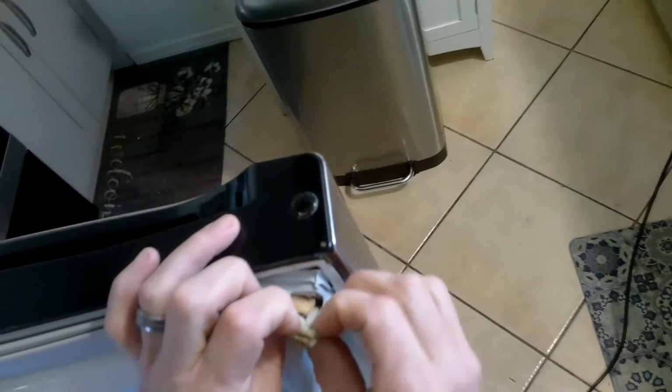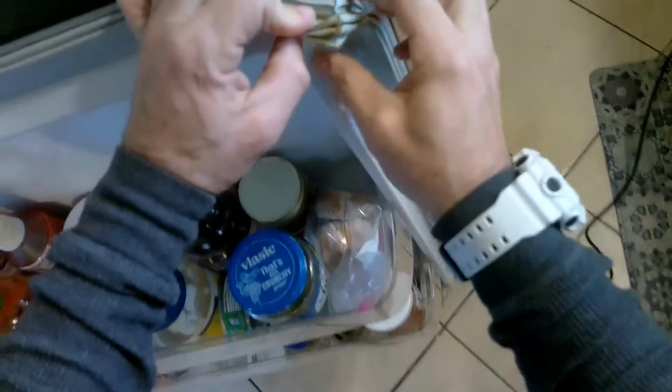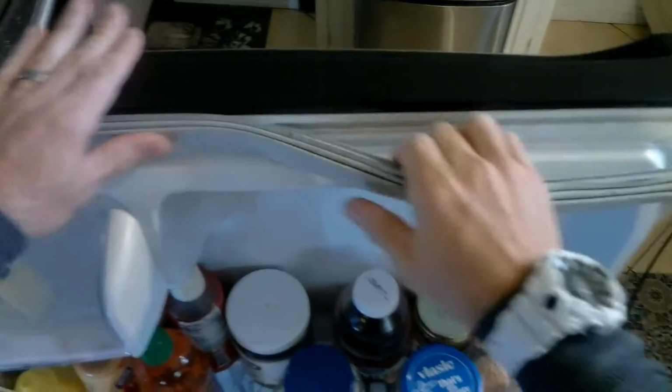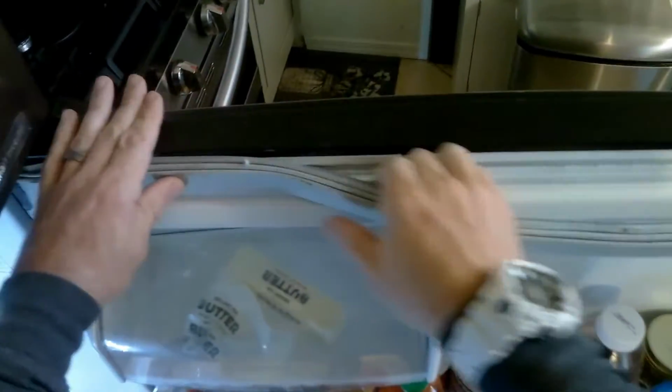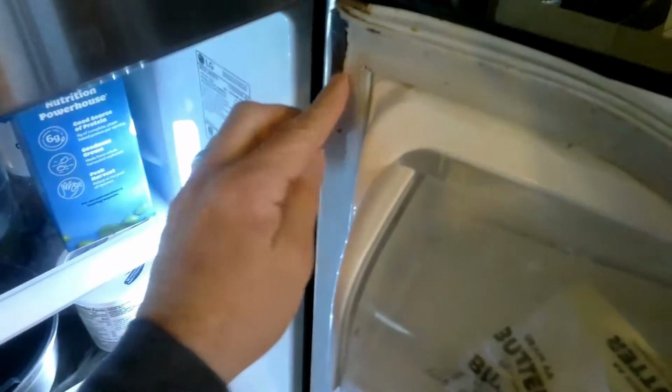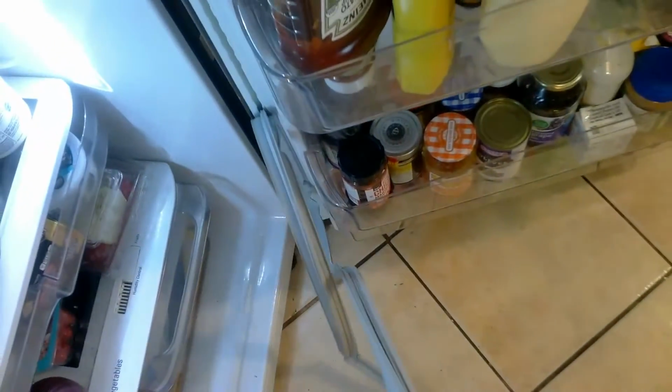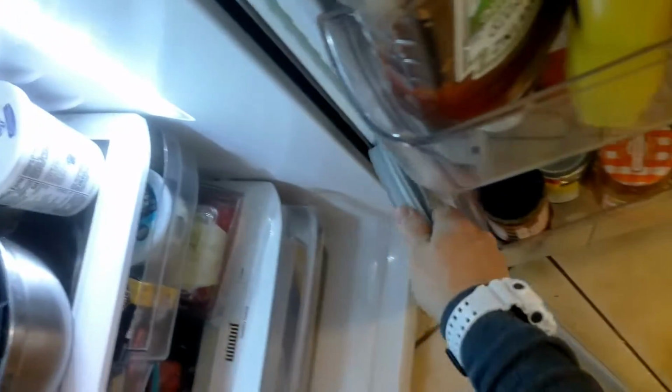So to remove this, it's pretty simple. You actually just peel it off. I would start with the corners first and just work my way down the side of it, the top, and then down the side. As you can see here, this is a pretty bad seal. It only takes a part of the bad seal to allow it not to seal correctly and have that suction. So yeah, just pull it off. As you can see here, real simple.